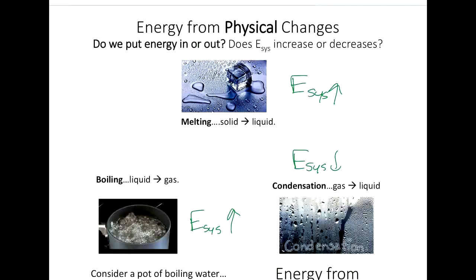So we tested our skills here in thinking, okay, how does the system change in these different phase changes? To turn a solid into a liquid, we have to heat it up. So the sample increases its energy to make those phase changes. Same thing for liquid to gas. We increase the energy of the system to make it heat up. And so the opposite, turning a gas into a liquid, we would see a decrease in energy, because it is the opposite phase change.